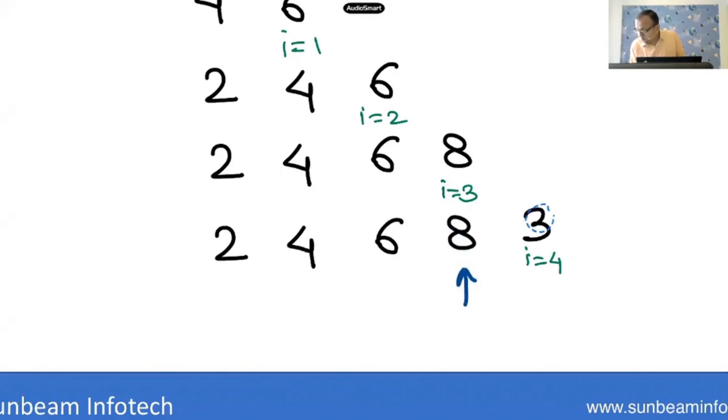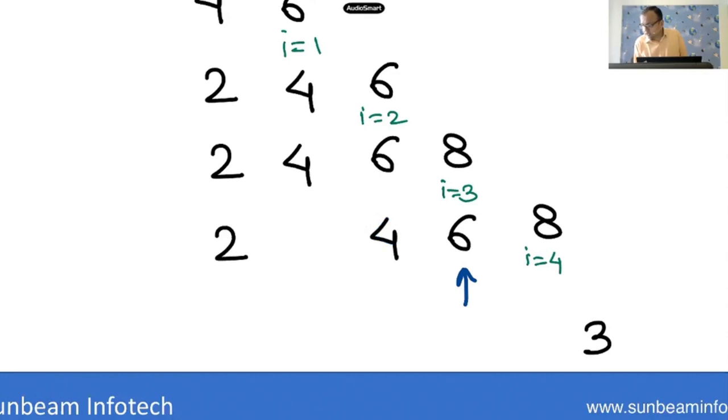Whichever is the last element, you take it out and start comparing with all elements previous to that. 8 is greater, shift. 6 is greater, shift. 4 is greater, shift. And then you find that there is nothing. 2 is smaller than 3. So you want to insert it at the place. Done.